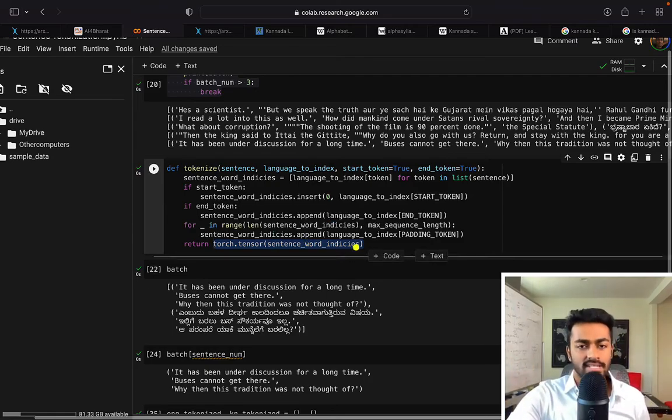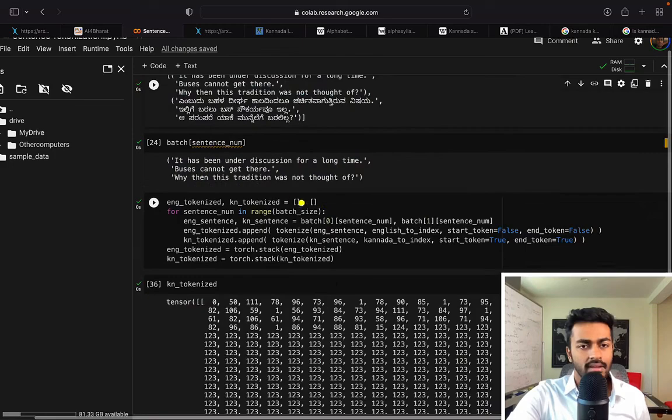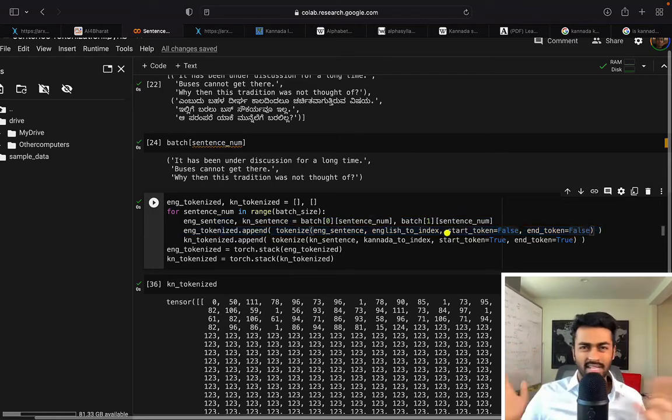So to look at an example, let's just say that we have a batch. Since the batch size is 3, it has 3 English and Kannada sentences over here. Now I'm going to define some empty lists. This is going to be the list of all English tokens in these sentences and Kannada tokens in the corresponding sentences. Now, for every single sentence, we are going to call tokenize for the English part. But in the English case, I don't want to use start tokens and end tokens. We're passing them all simultaneously anyways. We will have the entire English sentence.